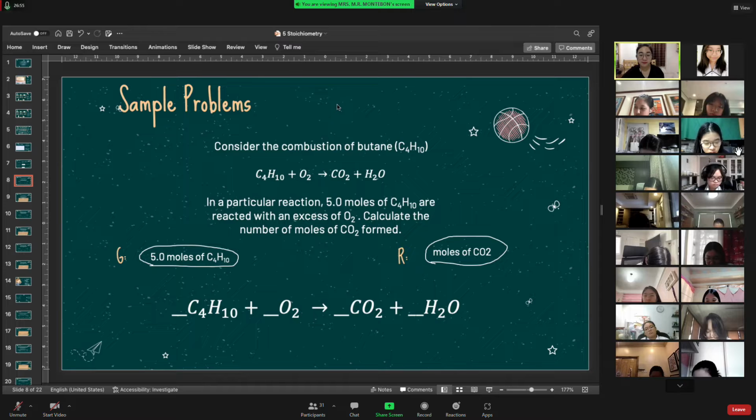The numbers are quite big actually. Secret na? Okay, sige. Ako na nga. Sige. So for butane, C4H10, I got 2. I got 2. Wait. 2 here. And then for oxygen gas, I got 13. So big, right? The number is so big, but that's possible. Okay, and then for carbon dioxide, I got 8. And then for water, 10.